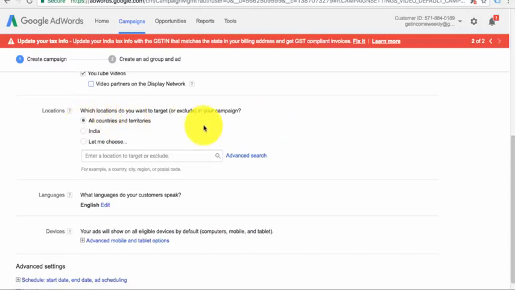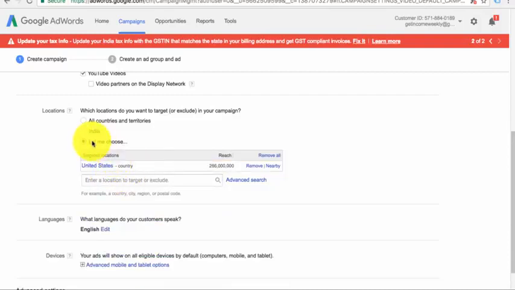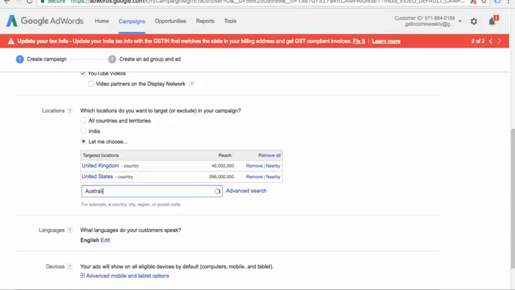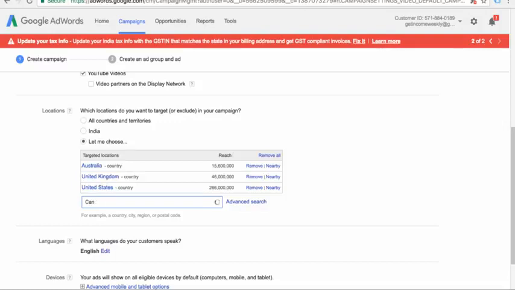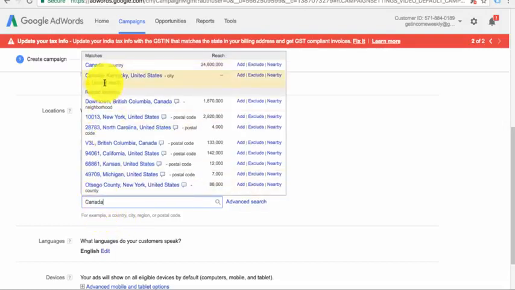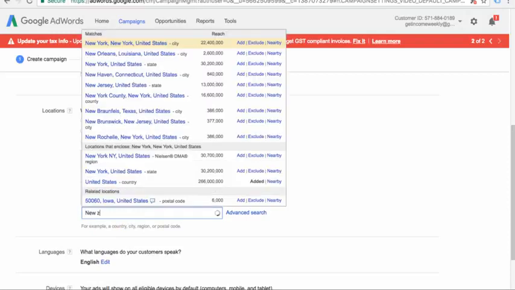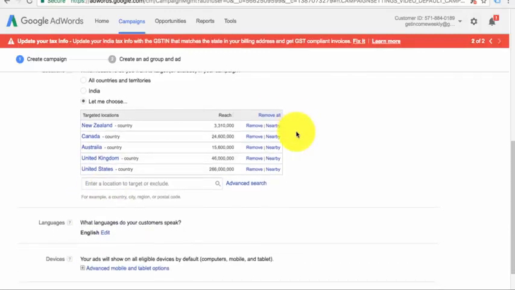Country, it depends on what kind of offer you're trying to run. If you're running a visa, I usually stick to the tier one countries, which are the United States, then United Kingdom, Australia, Canada, and New Zealand. Okay, because these are the 5 English speaking nations in the world, and the highest converting traffic comes from these locations.